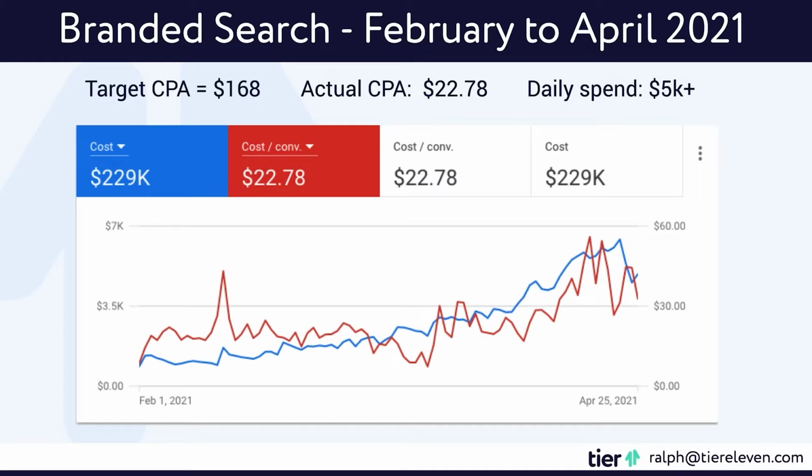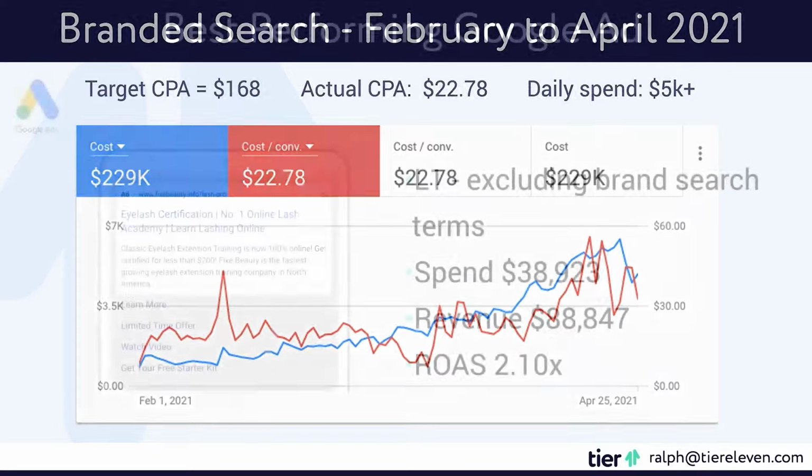The cost was relatively small, $229,000 from February through April, but the return on ad spend was incredibly great, which led to so much of the scaling. This is just scooping up a lot of the low-hanging fruit that was cut off the tree, so to speak, by the search campaigns or by the interruption-based campaigns on Facebook.